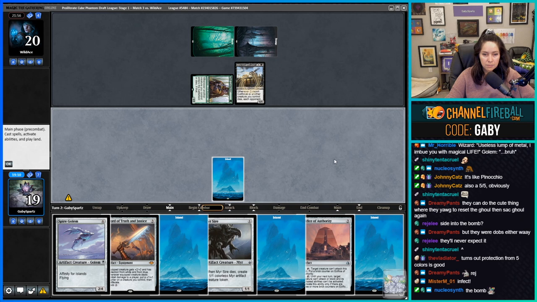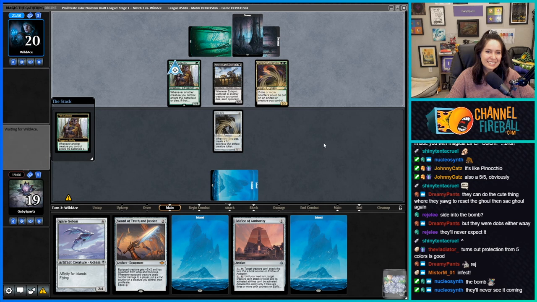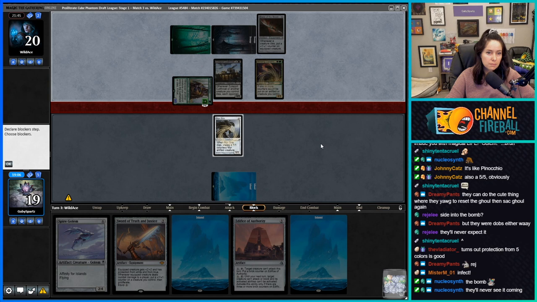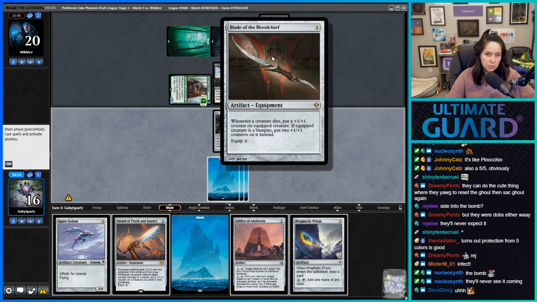Okay, so they've got this Cutthroat and the Collector. And this does make a mirror, right? Makes an artifact creature. The bomb. They will never see it coming. It's true. Oh, snap. The Winding Constrictor is super scary. Whenever a creature dies, put a +1/+1 counter on equipped creature. If equipped creature's a vampire.